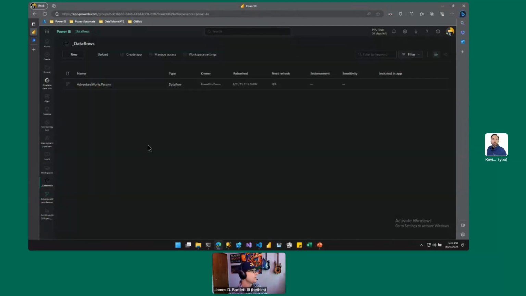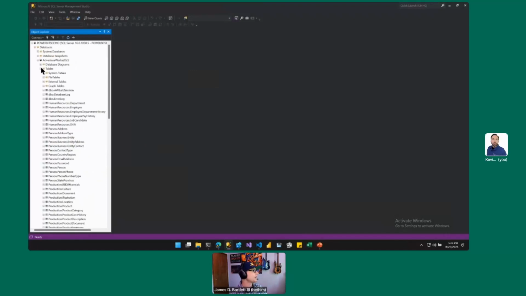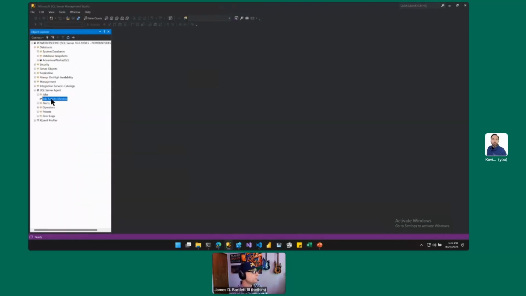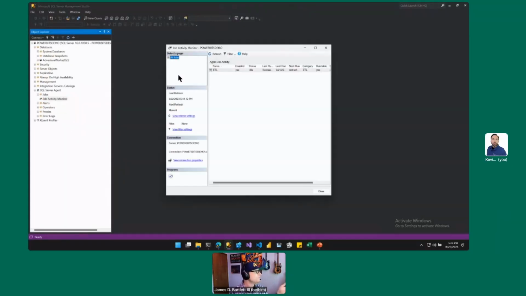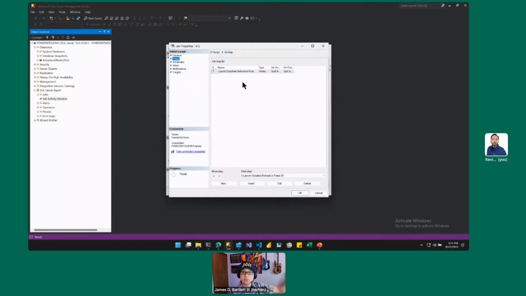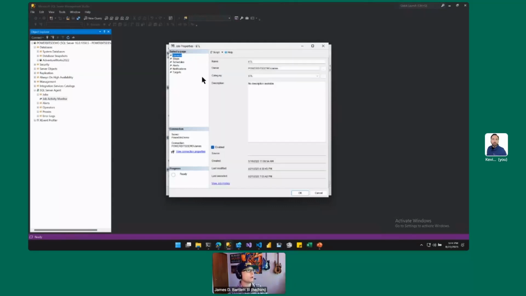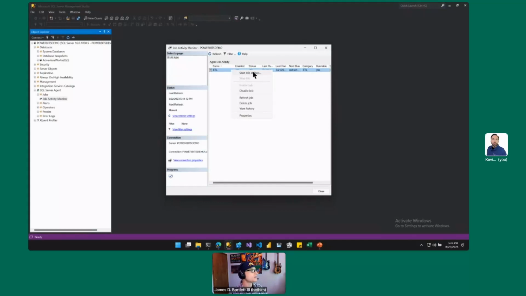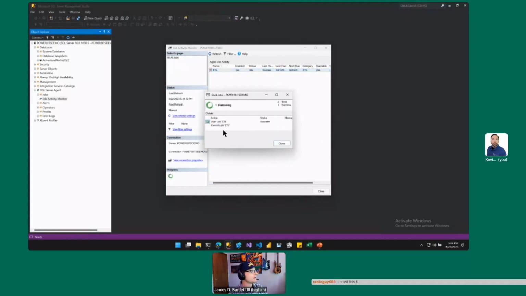So what I'm going to do now is we're going to simulate and pretend that my ETL job just finished, and we're going to tell this job to run. There's really only one step in here, but we're going to pretend that there was a bunch of steps prior to this PowerShell part that actually did all of the SQL ETL process. And at the end, it's going to call this very last step, which is to launch the PowerShell. So I'm just going to tell it start job, and it's now executing the job.